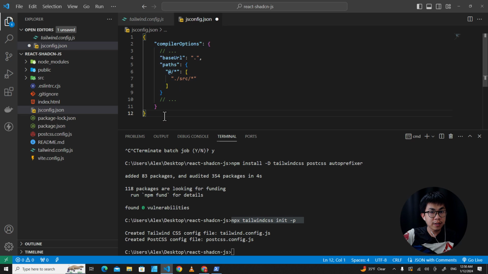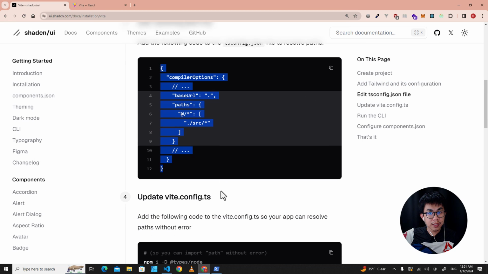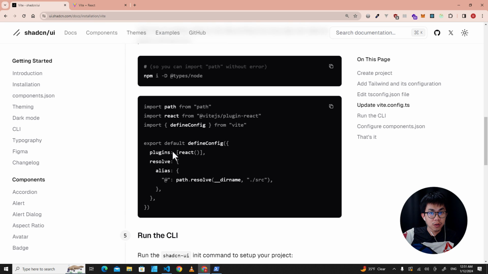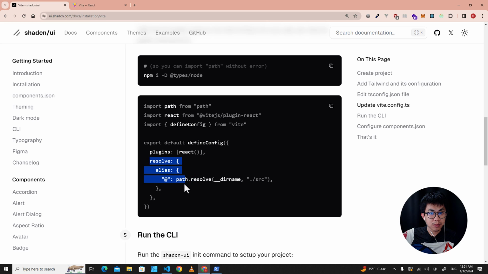Okay, I'm going to edit this a little bit. Okay, the next step, we are going to update vite.config.ts. In our case, it's going to be .js. Okay, we are going to add this alias to our Vite configuration.